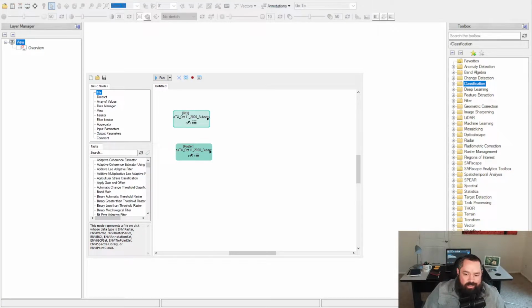Two file nodes consist of a raster image and ROI labels. Both are needed to generate a single training raster in the data preparation section. To keep organized, you can move the nodes in the untitled node canvas as needed. Let's move those around real fast here. To do this, click and drag a single node, or click in the empty untitled draw area and draw the cursor over all the nodes you intend to reposition. Okay, I'm just moving things around, getting them all prepped for me.